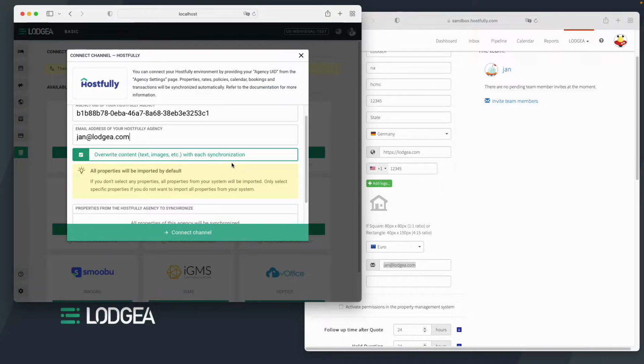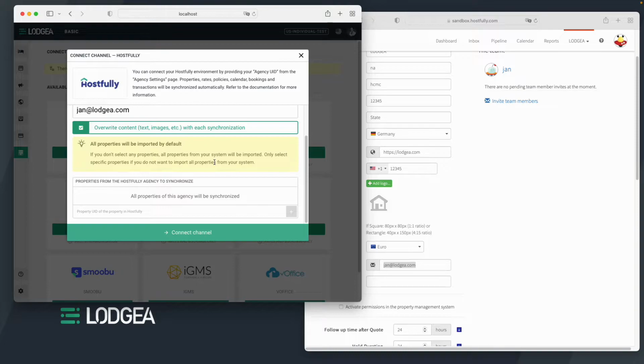If you wish to change contents in LODGEA and create unique content and different contents for your properties in LODGEA, you can uncheck this one. Unchecking the content override will result in the synchronization only synchronizing policies, fees, taxes, rates, availability, and bookings.